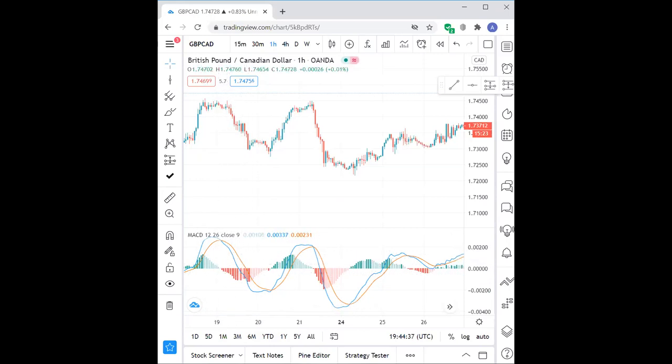So the two moving averages, the signal line and the MACD line, are invariably lagging indicators, as they only provide signals once the two lines have crossed each other, by which time the trend is already in motion. Okay, so what are they telling us? So here we have a MACD, we have the 12, 26, and the 9, which is the moving average.